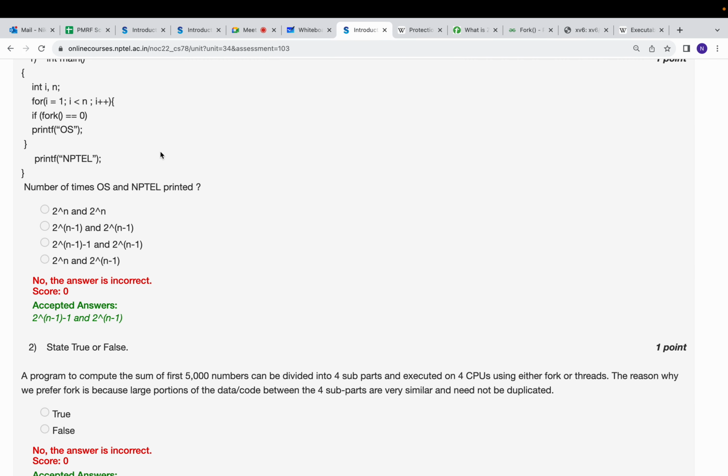In the first question we saw that we use a fork system call to create a new process, and when we create a new process, that process and the previous process share the code, right? They share the code and the data. Since there are two different processes, the data and code is actually copied.